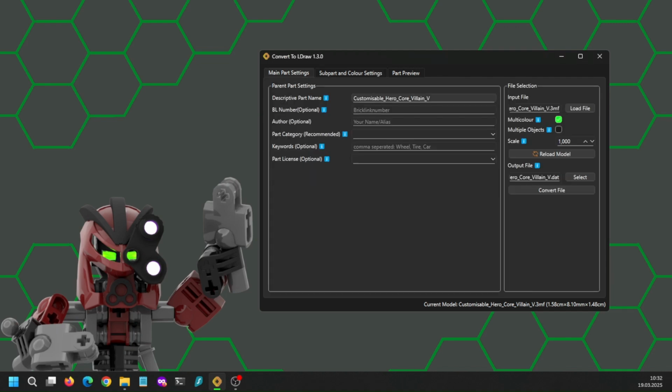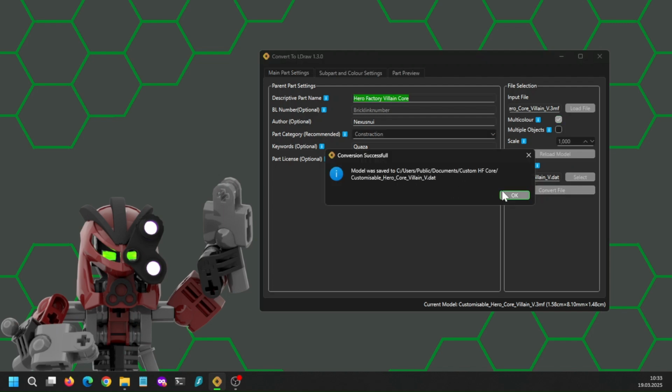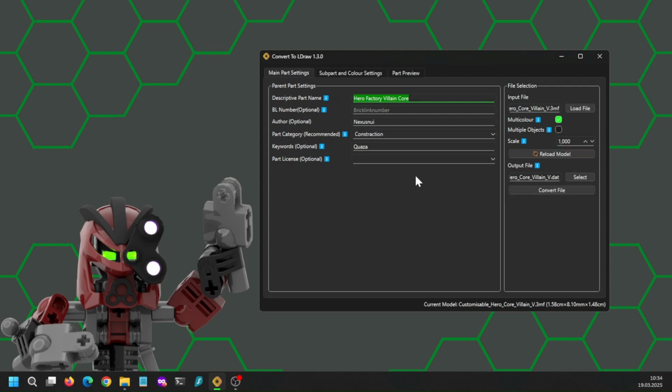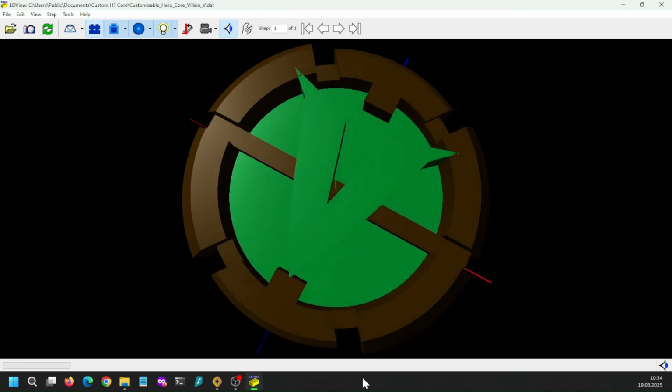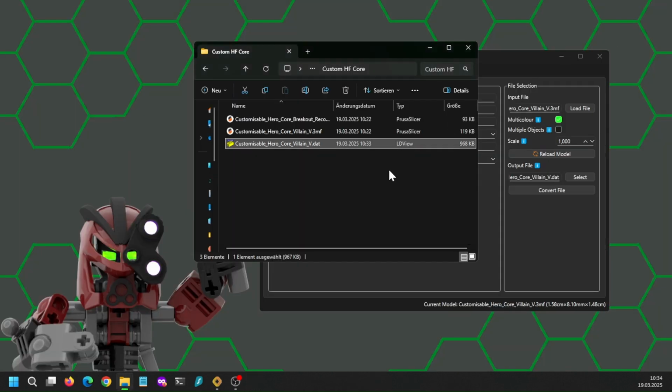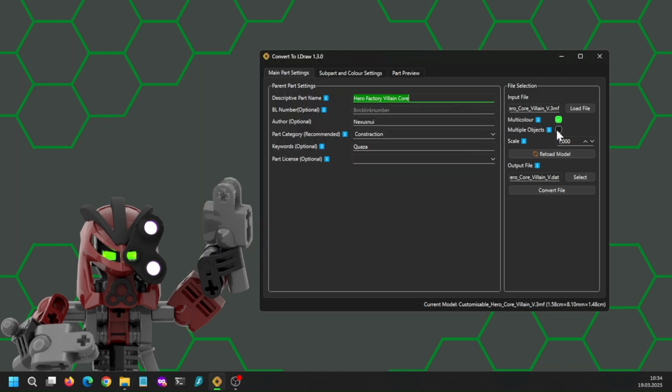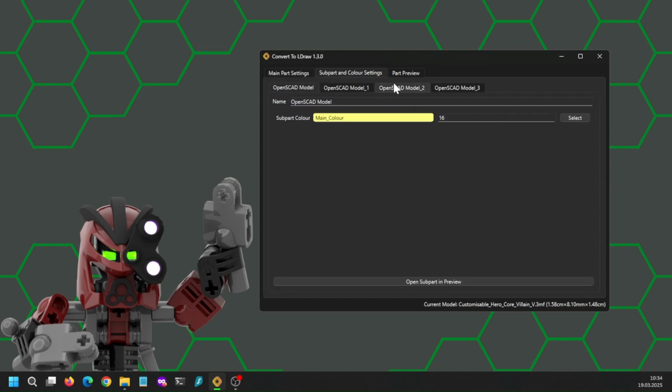In the main parts tab, you can change the metadata for the part, and each entry shows you some information about it if you hover over it. And in the file area, you can select where to export the part, and when you want to export it, you just click the Convert File button. And now you have an LDraw file that can be opened either with LDraw software like LDView, MLCad or others, but you can also open it in Part Designer to add outlines and connections for Bricklink Studio.